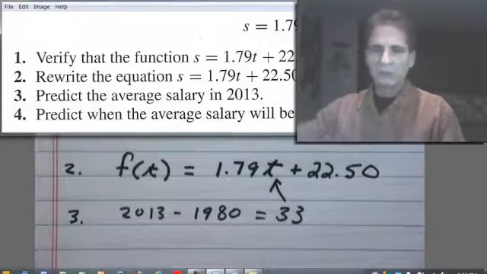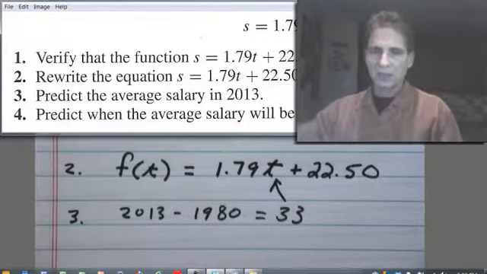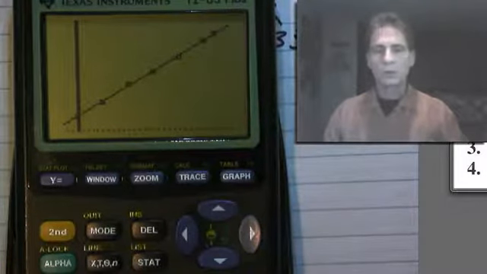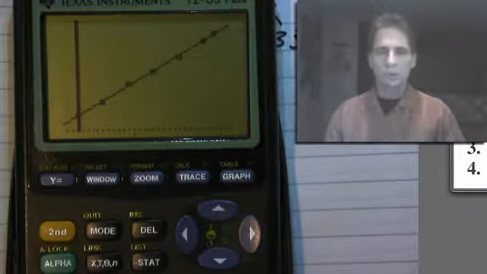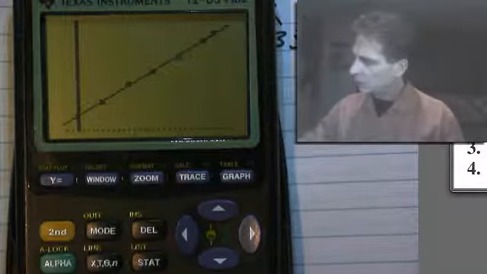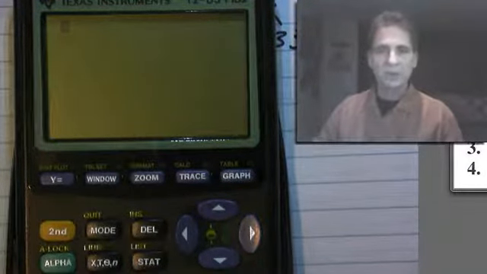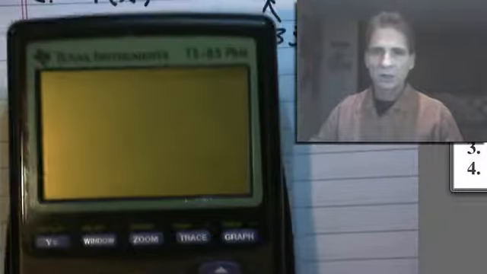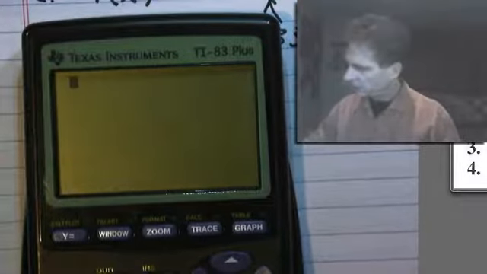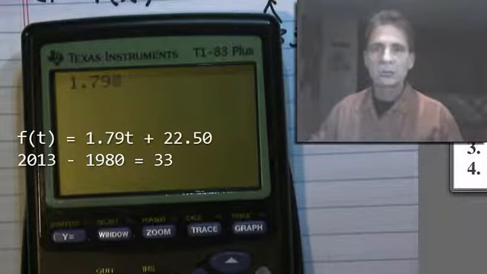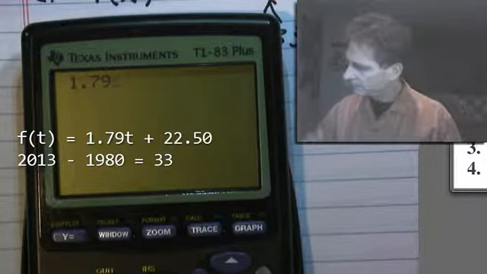Well, there's several ways you could do it using your calculator, so let's take a look at that. One way, which I wouldn't prefer, would be simply to quit out of this and get back to this spot and simply enter the equation the old-fashioned way, which would be just to type it in. 1.79 times 33.